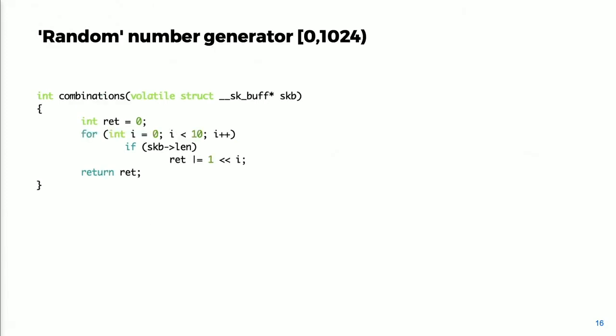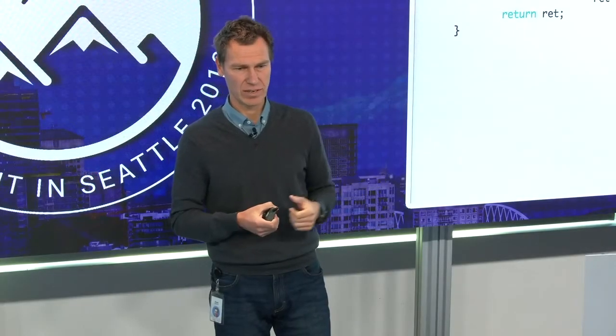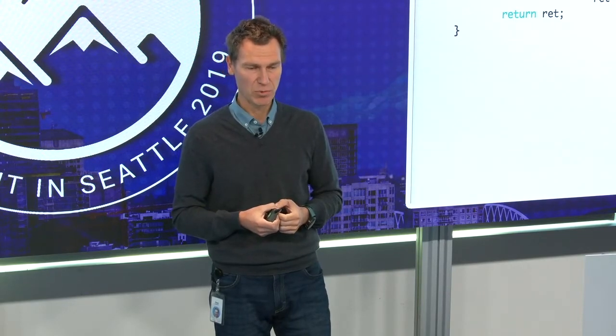This is still sort of simple. So this one I call a random number generator, again, because it's a volatile structure. Every iteration of the loop will be different. And in these 10 iterations, since every bit will be randomly set, the possible return values out of this function are from 0 to 1,000. I told you that the verifier knows up to 1 million instructions.